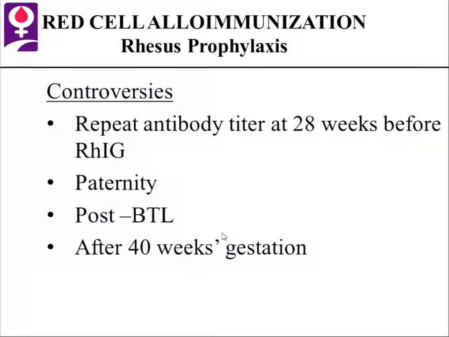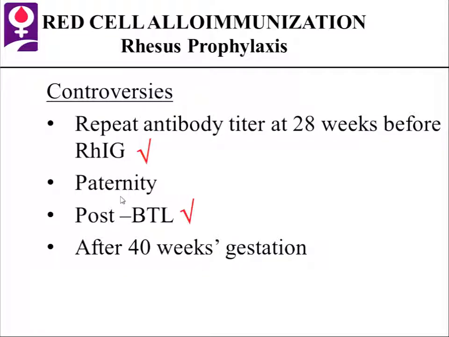There are some controversies about other situations to give it. One of the controversies that still exists is, do you repeat the titer at 28 weeks? The American College of OB/GYN leaves it to the discretion of the obstetrician. I've always advocated that we repeat the titer at 28 weeks. It seems like a simple test to do, and occasionally between the first prenatal visit and 28 weeks, a patient will become sensitized. Once you give rhesus immune globulin, the titer becomes positive at a low level, 1 to 2, 1 to 4, and so things get confusing. So you'd like to have a baseline repeat screen before you give the rhesus immune globulin at 28 weeks. So I'm in favor of doing that.